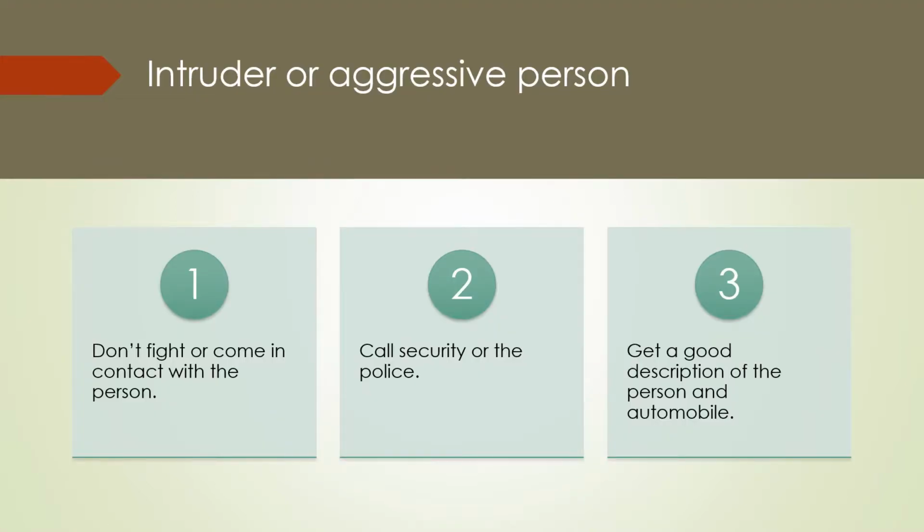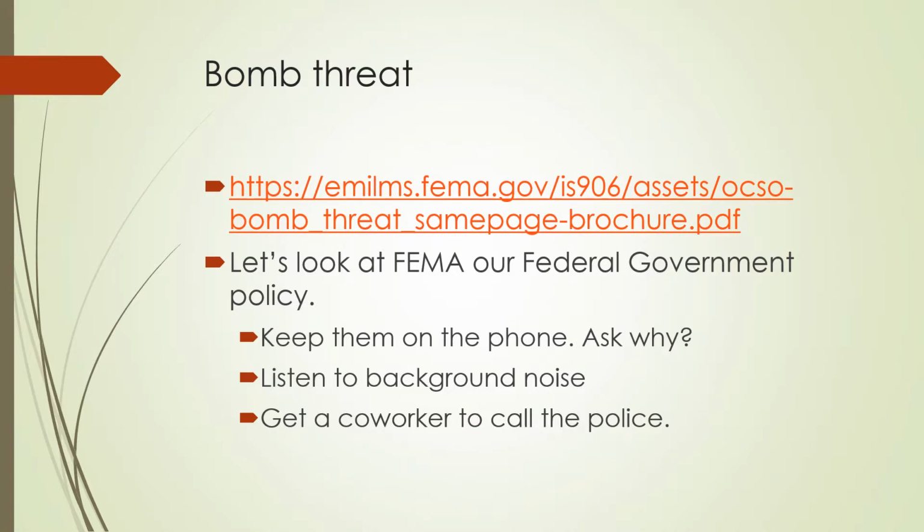Person that gets in the building. Number 1, don't fight or come in contact with this person. Call security or the police. Get a good description of the person and the automobile. These people come in and want to argue, or they come in and want to get drugs from nurses. Just don't argue with them, and walk away as soon as you can and call the police.